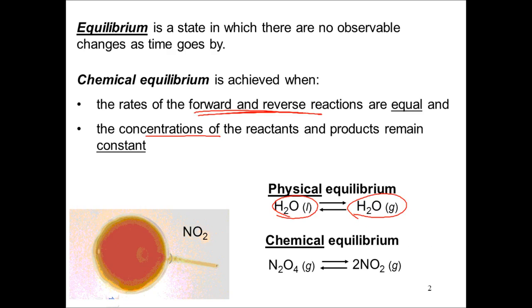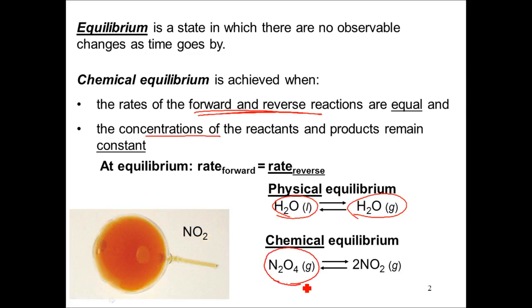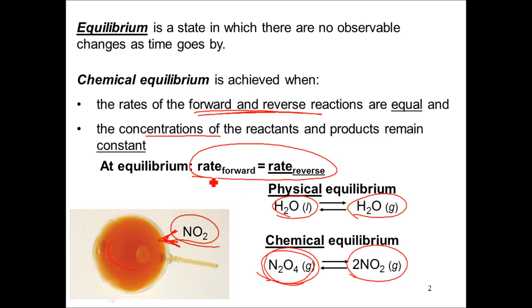On a chemical equilibrium, and this is the one we're going to talk about in depth, this reaction is when you have N2O4 being converted to NO2. NO2 is a nice orangish gas, but we're going to peek at the N2O4, a brownish gas, and see how these two gases can be at equilibrium and what color that would actually be. Let's remember, this is one of the key concepts of the chapter: at equilibrium, the rate of the forward reaction equals the rate of the reverse reaction.